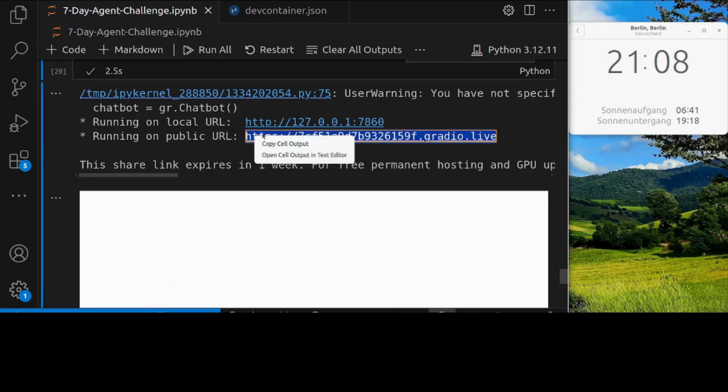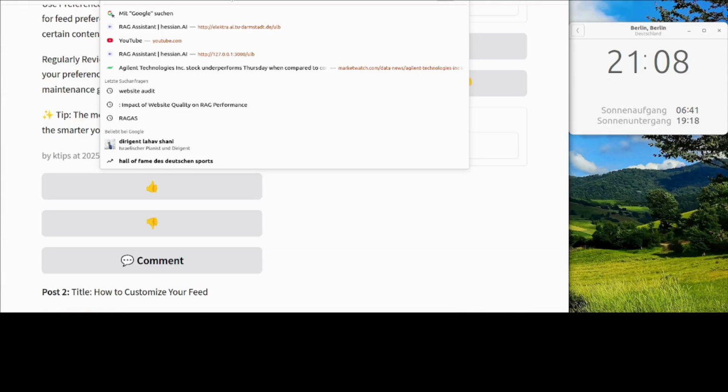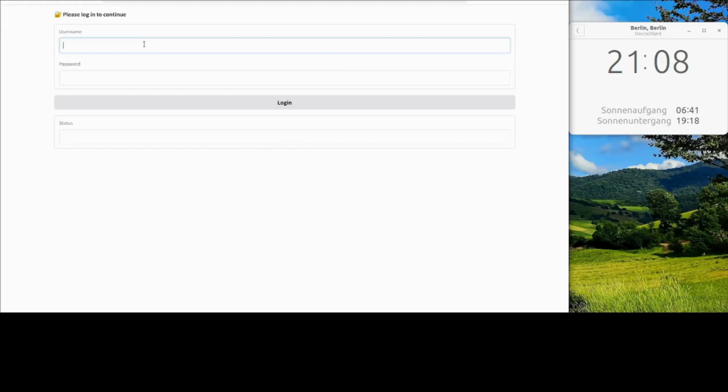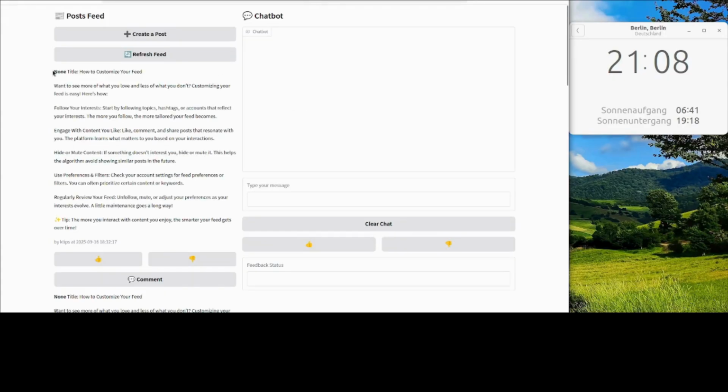We test again in a new browser tab and log in. That's strange. The topic value is none.